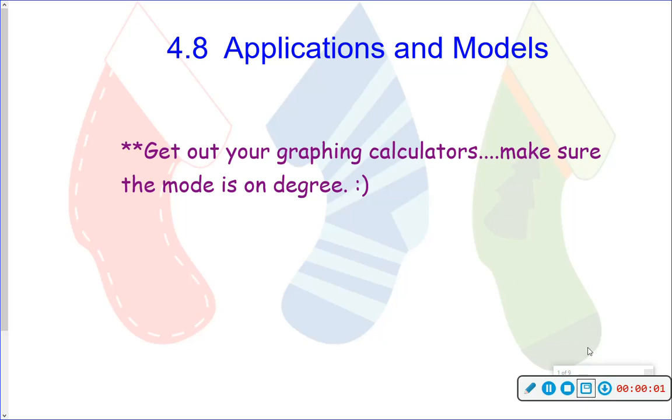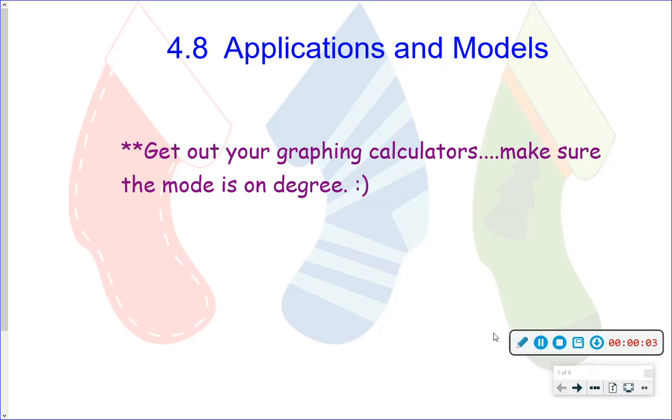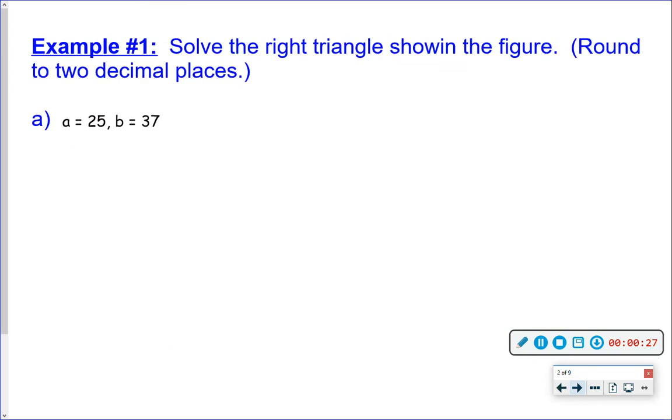All right, you guys, today we are on section 4.8, some applications and models. We're going to be reading some word problems and having to draw our own right triangles and then solving, of course, for an indicated side or angle, etc. Definitely need your calculators for this, so please make sure you have that handy. I'm going to punch a few things in to show you, just to remind you. Make sure your mode is in degrees. Everything is in degrees today, no radians needed.